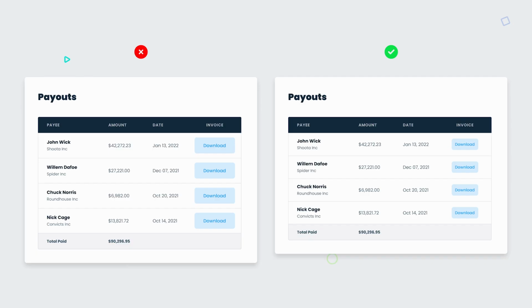With that said, buttons can also be smaller than the default. Consider this table element. Making the download button too big would not look very good. So, to keep things balanced, we made it a touch smaller. It's all a balancing act, really.